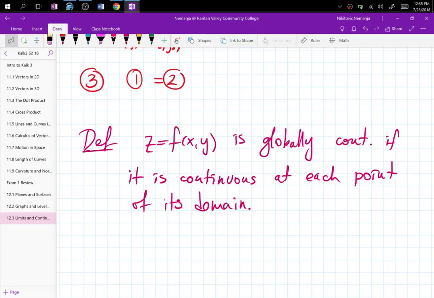So each one of those points in the domain gives rise to z because you plug those x and y into here to compute your z's. So if it's continuous at each one of those points individually, and there are infinitely many of those, then you have the global continuity, which means that the plane is continuous. Is the desk continuous? Yeah, wherever there are no holes or edges, it's continuous. Now, this desk, as you have seen, there is a hole right here. So this one is not continuous everywhere because there's a hole. There's another hole right there. And that's where the discontinuity happens. The holes in bridges and other things create discontinuities, and then stuff breaks.